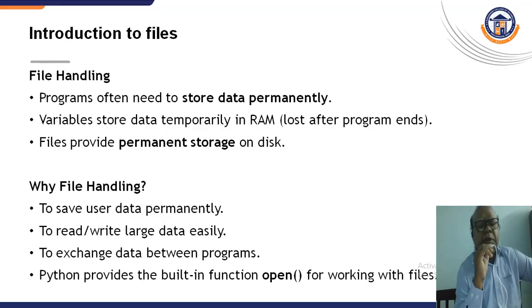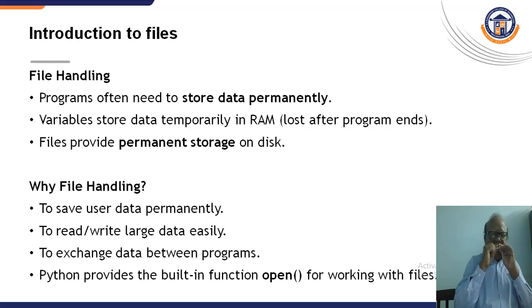Introduction to files. So already I told you it is a permanent storage. Program software needs to store the data permanently. Variables store data temporarily in the RAM, lost after the program ends. When you come out of the program, the variable data will not be there, like arrays, lists, all those things. But when you are using a file, the data will be there, permanent. Files provide permanent storage. While file handling, to save user data permanently, to read and write large data easily, to exchange data between programs, Python provides a built-in function open for working with files.